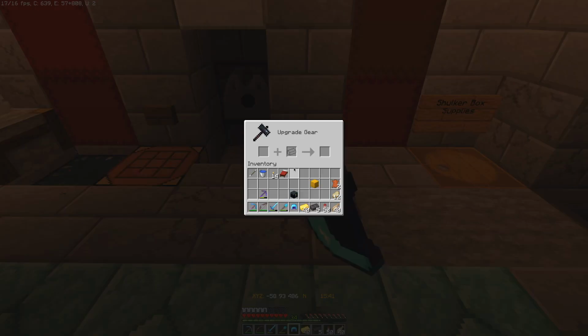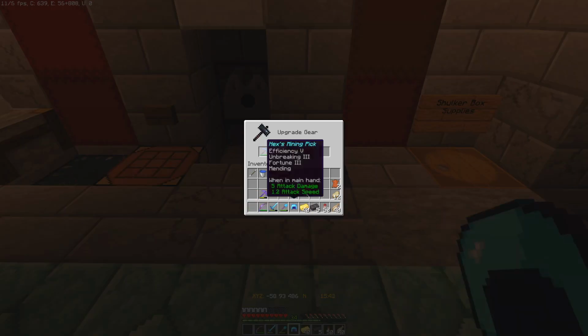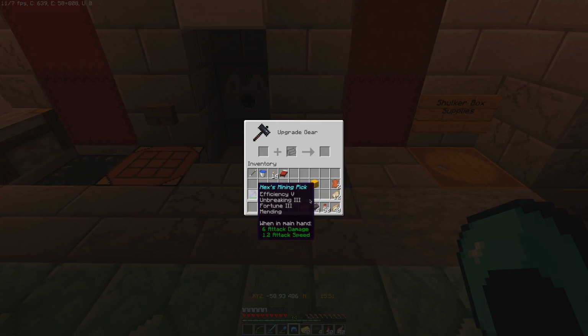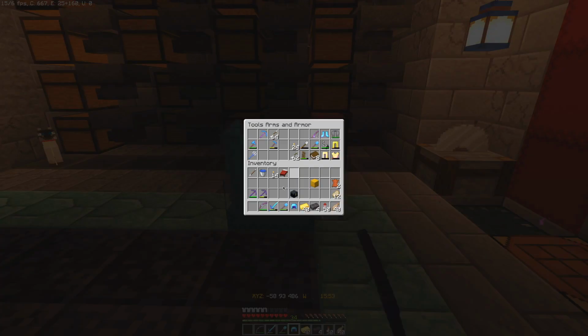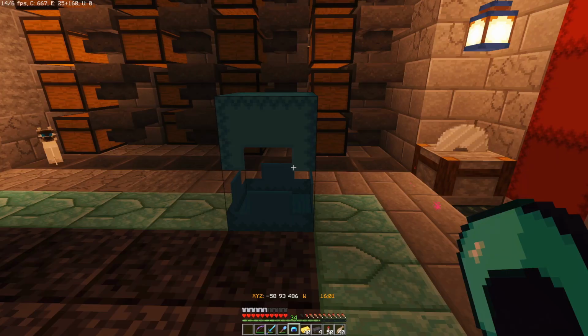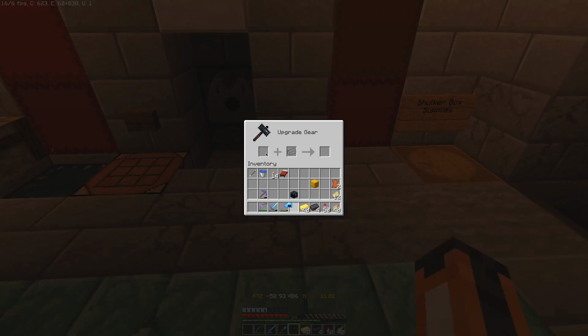Okay, so we're going to do the mining pick next. There we go. Aha. There we go. So cool. So cool. My very first netherite tools. Very good. We're just going to shove that guy back in here. And then we're going to do the helmet. There we are. One netherite helmet.